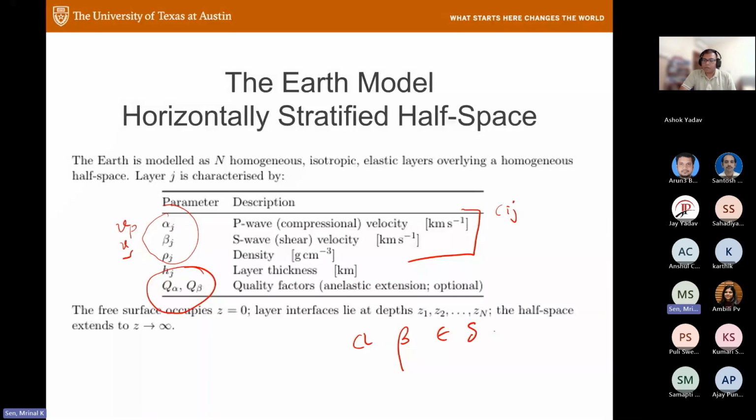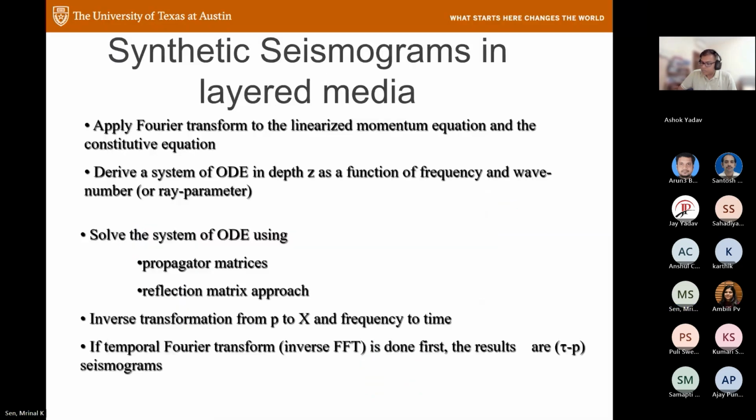Anyway, so there are 5 coefficients and then density, right? So here we can basically put in Q values for epsilon, delta, gamma. But then again, this is an approximation. For now, let's look at an isotropic layered medium. So what is the procedure? It's a bit involved, but not extremely difficult.